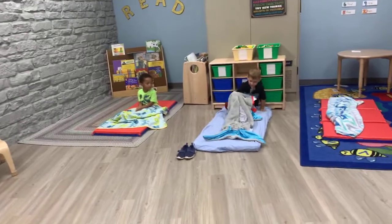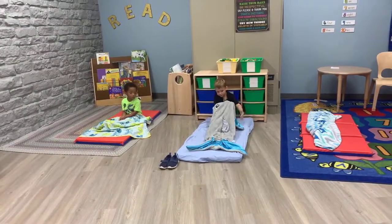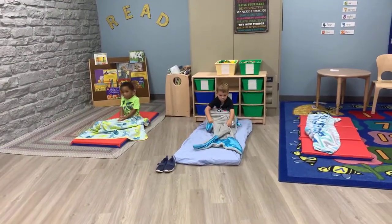If you look around, some of the kids take their nap in the classroom, they bring their own sheets and blankets in, and then at the end of nap time, they are washing their own things. But of course, throughout the day, Miss Morgan and the rest of our teachers are sanitizing. I have a special new sanitizer that I get to take when they go outside. So we're sanitizing multiple times throughout the day.